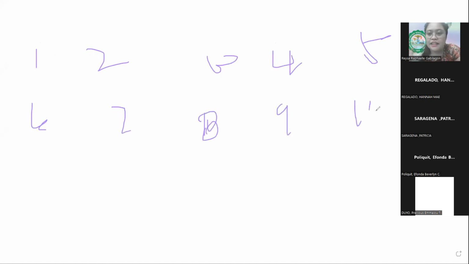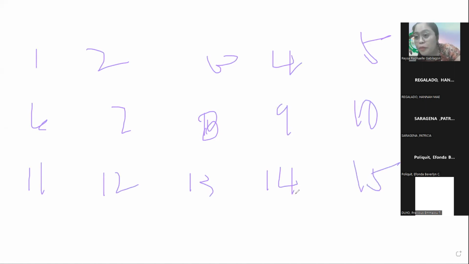This is 8, 9, 10, 11, 12, 13, 14, 15. Example, this is the population size. Okay? And then you have to select syempre the sample. Kasi we don't really do population studies, no? Most of the time we do sampling only.